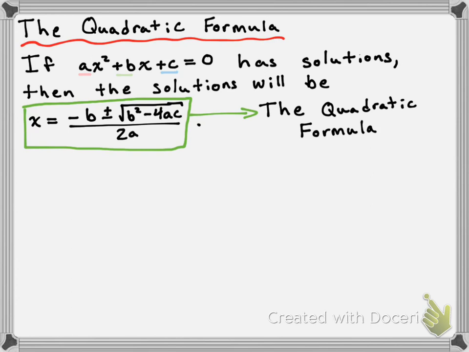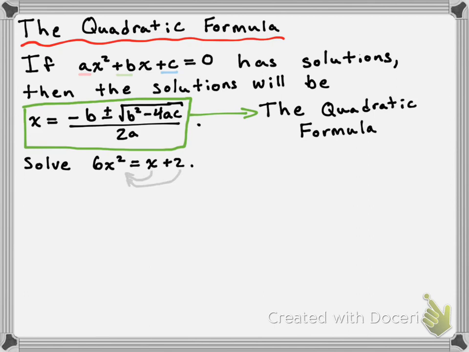Okay, so what we should do is we should probably go through an example of solving an equation using the quadratic formula. So let's say we have a quadratic equation, so we're going to solve 6x squared is equal to x plus 2. So the first thing I want you to notice is that this is a quadratic equation. However, this is not a quadratic equation that's in standard form. Now, in order to use the quadratic formula, we need to make sure that our quadratic equation is in standard form. Again, that would be ax squared plus bx plus c equals 0. So the first thing that we need to do is place this quadratic equation into standard form.